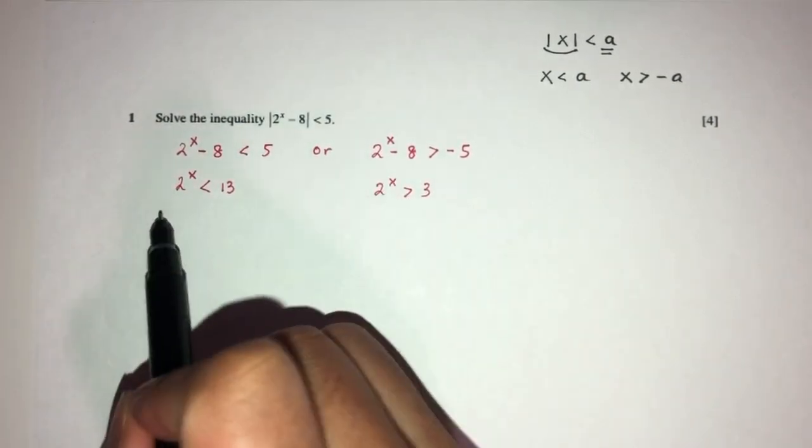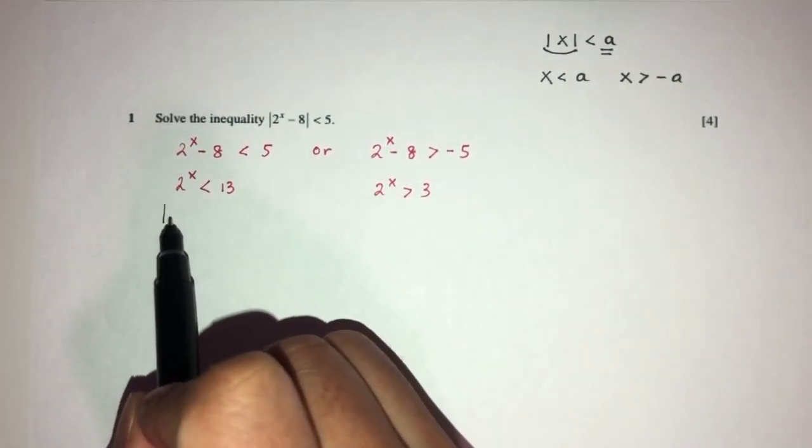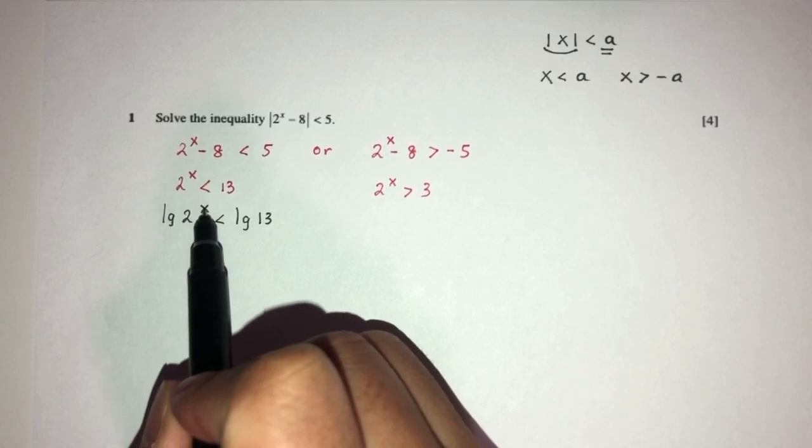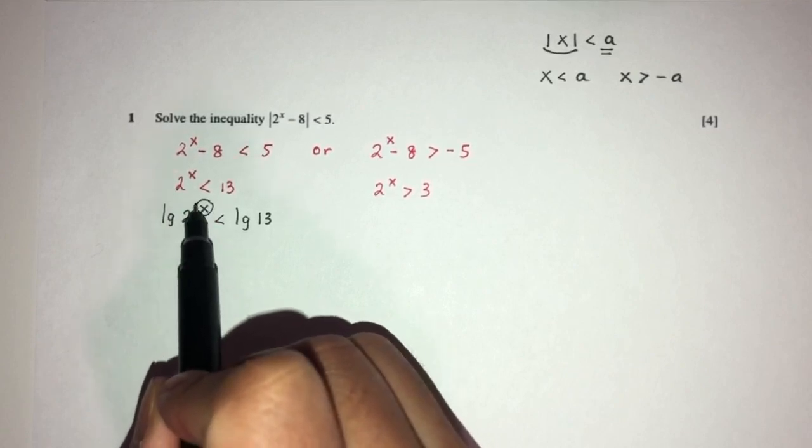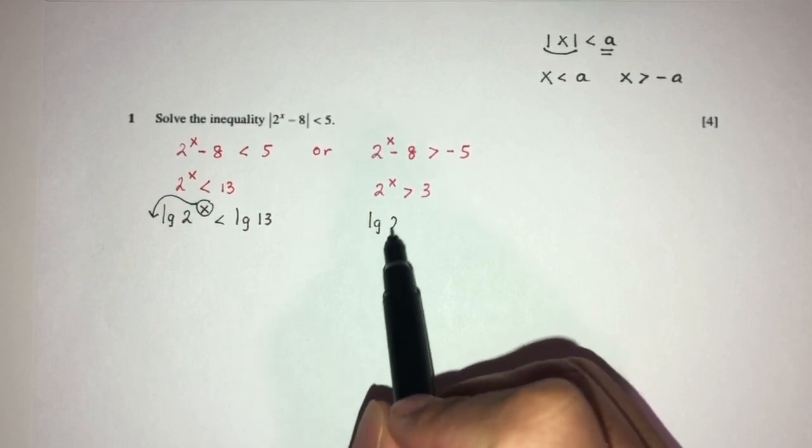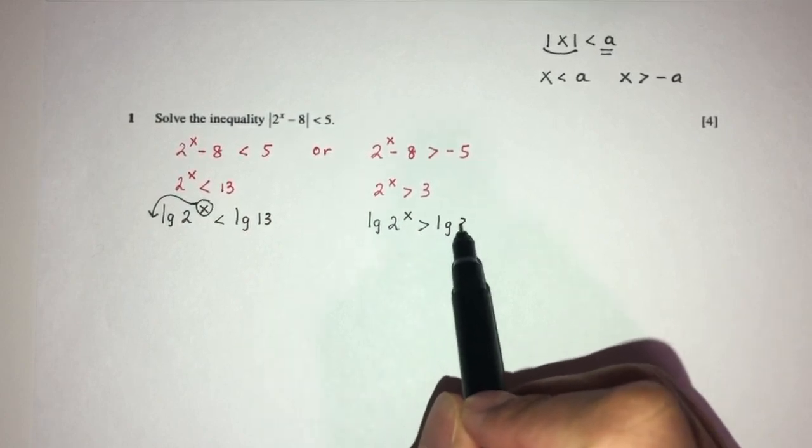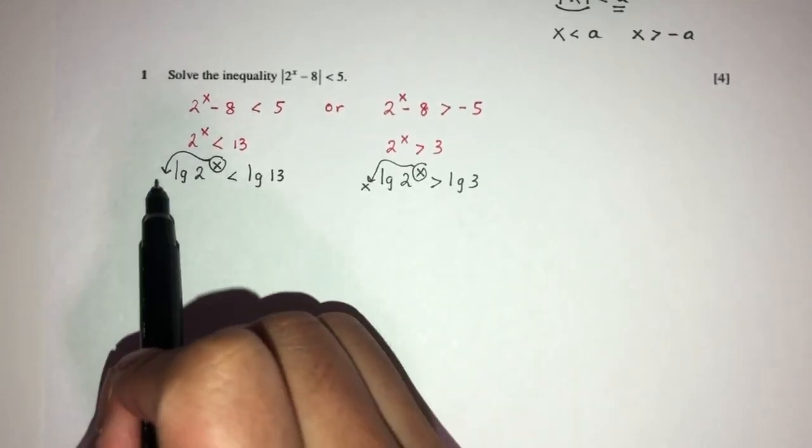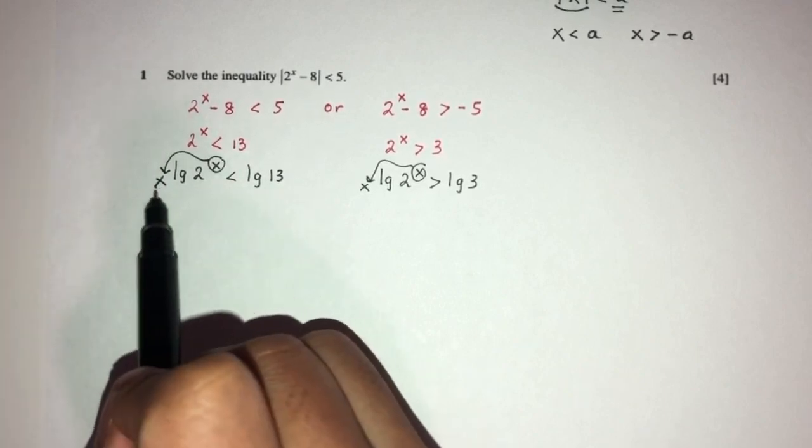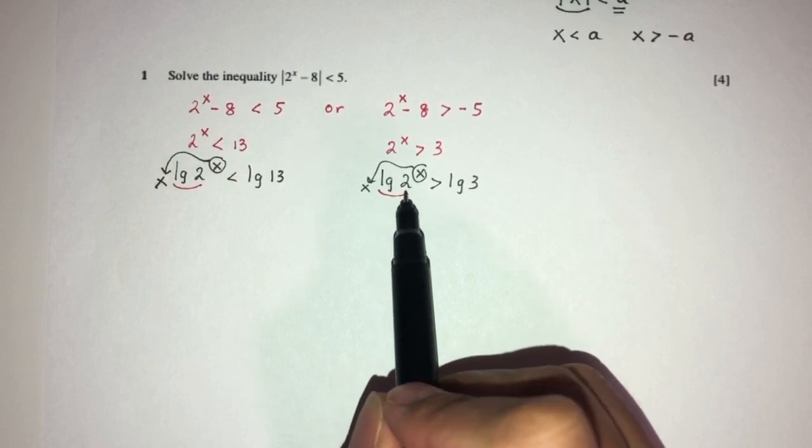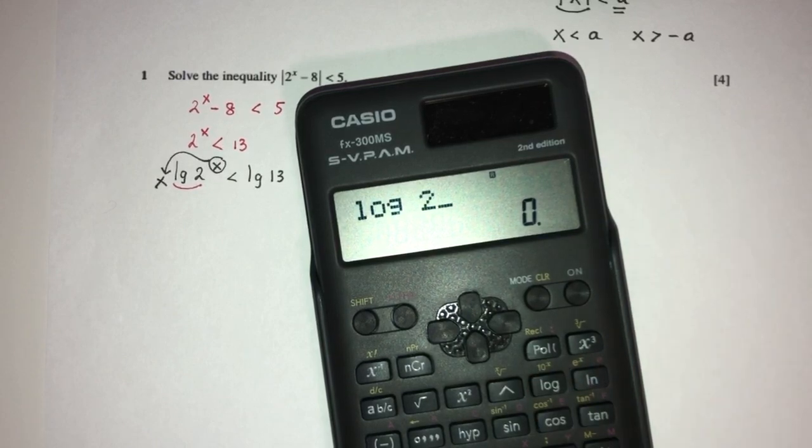Now, you can see here we have to bring the x down, so we'll apply log or ln on both sides, up to you. Again, we'll apply log or ln to bring the x down, because we do know by the laws of logarithms, this will come here, right? Same way, you will apply this out here as well. Right, here you go. Now, you will have what? So to find the value of x, we have to divide by this value. To find the value of x, again, divide by this value. So what you have to know, is this value positive or negative? So log of 2, it is positive.